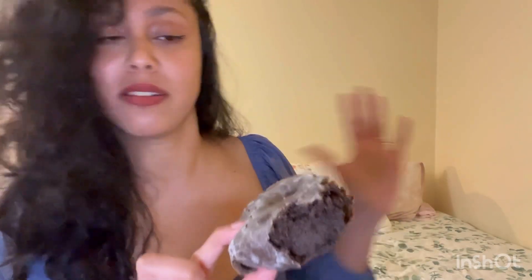My husband also bought some, so this is why it looks like that, but let's try together. It's very sweet — I feel like there is definitely no need for the sugar on top because it's already sweet and condensed. But it tastes amazing; how wrong can you go with chocolate? I'll give it six out of ten — not because it's not good, it's tasty — just because there's no need for the sugar coat.